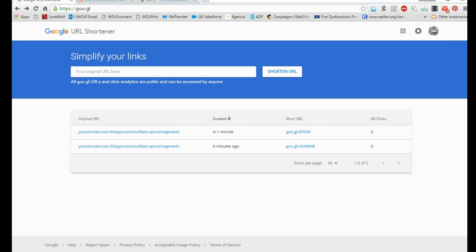Now, in today's digital marketplace, we are using links in print advertising. We're adding it on social media sites. We're adding links to other websites and other pages on our own websites. We're putting it all over the place.